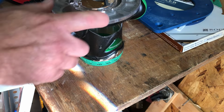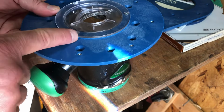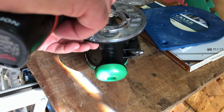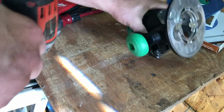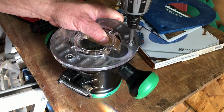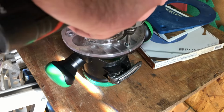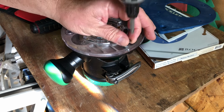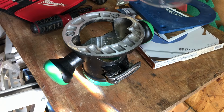Let me pull the acrylic. It's going to have to do something like that in case you couldn't see it. So let me get the acrylic off here and move on. Whoa. Okay, a little tighter than expected. Get a better grip. Need to charge my screw gun. All right, so that's off. I'm going to put that aside.